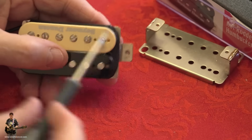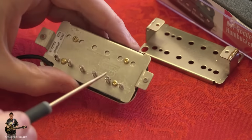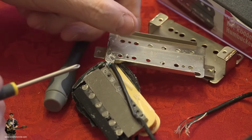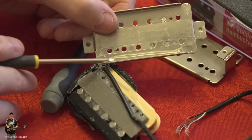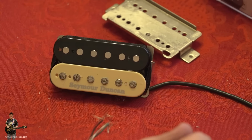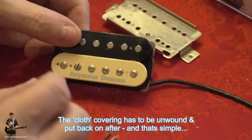To fit these, of course, you've got to take out these screws first. Those four there. Slide the plate off, slide the other one on. There you go. You will notice as you're doing this that the wire that comes off when you take the base plate off is actually soldered to the plate down there. You're going to have to unsolder that and resolder it to the newer plate. Okay, well that wasn't too hard, was it? It might have been to you, but it's not too hard for me, let's put it that way.